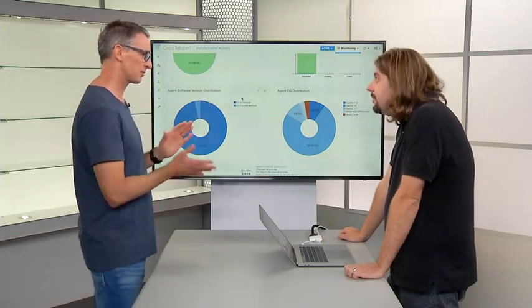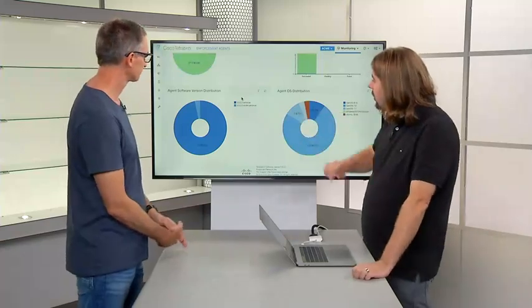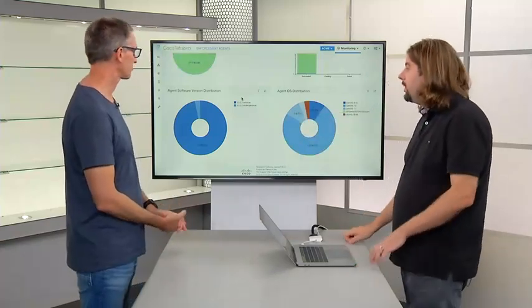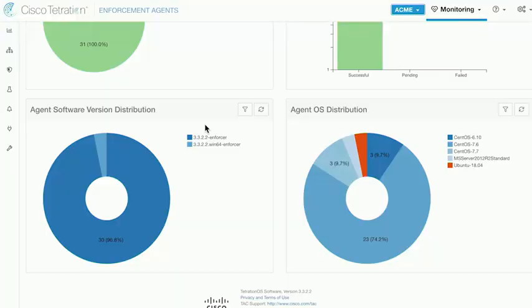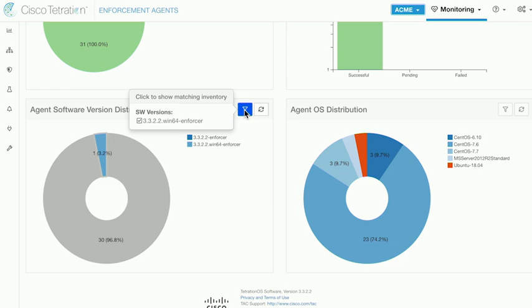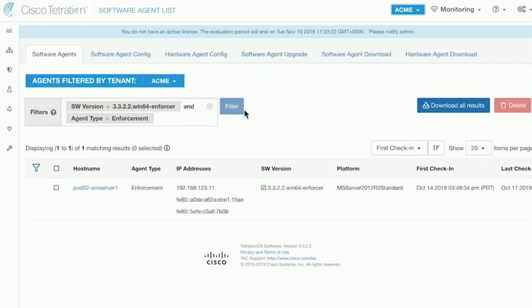What's the differentiation there? You notice one has .win64. Okay. The Win64 agent is the agent for Windows. Got it. So if you really want to see the details, you could click, and that would show you exactly the piece of the pie chart we're talking about. And if you want to see more details, you could just click here, and that would show you exactly which sensor we're talking about.